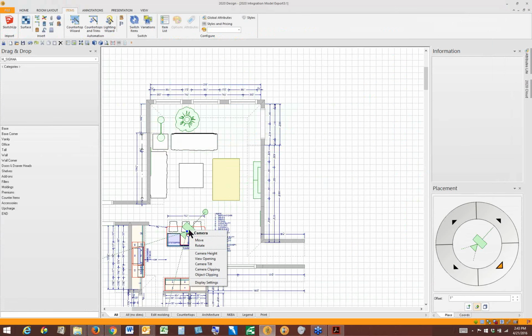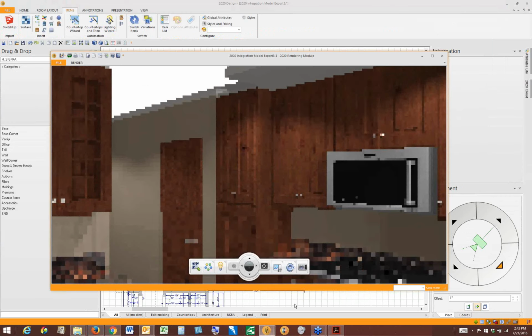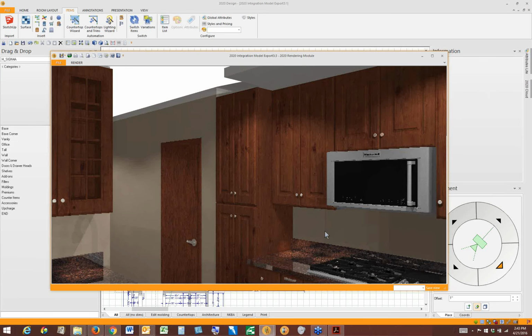And I just want to do a little bit of a close-up here. Let me raise this up. This is the last thing I'm going to do, and then I'm going to open this up for questions, besides sending the XML back to Chantel. So I'm going to look at the rendering from here. I want you to see on the left side here on the countertop, this little light mark here. That is from a Sensio light that's underneath this cabinet. And they come in the form of either a puck light or a strip type light.